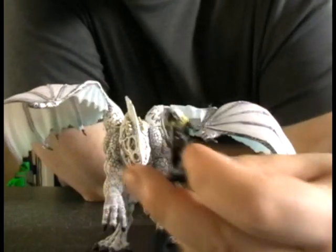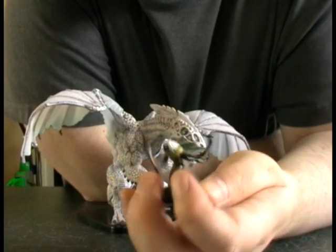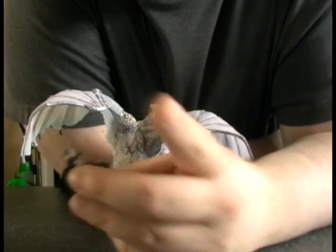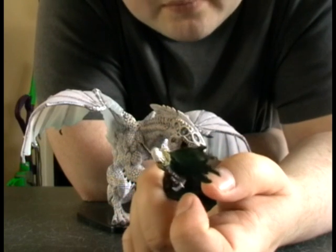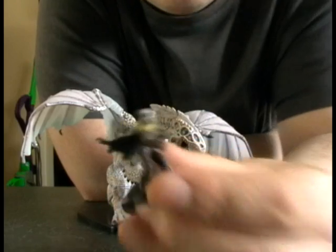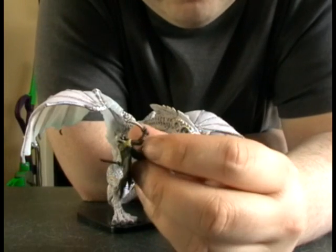This probably not going to look fantastic on my t-shirt, so I'll use the dragon as a background. This is Drizzt the Wording, if I'm pronouncing that correctly, because I know my pronunciation is terrible recently, so thanks to those of you who point it out to me. Actually, I don't mind this one. He completely lacks any facial features. I don't know if you can see that here. No, I don't think you can. He's got yellow eyes and he's got no mouth, no nose, no nothing.